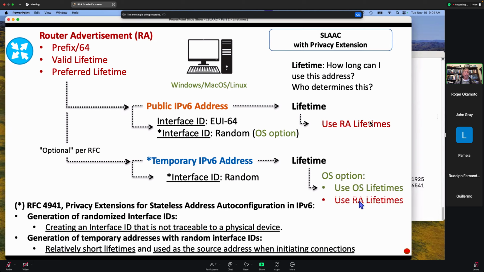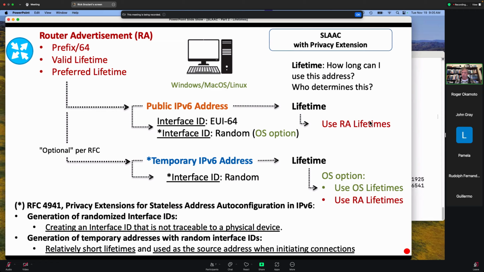But for your temporary address, the operating system is going to be in charge. It may say, whatever the router advertisement suggests, I might go with that, depending on what it suggests. The operating system might go, I may do my own thing. It may even depend on what the value is here. If your operating system, like macOS, looks at this router advertisement and goes, that's a little long for what I like to have for temporary addresses, I'm going to shorten it. Or it may look at it and go, yeah, that's okay. It's like your operating system has a mind of its own.